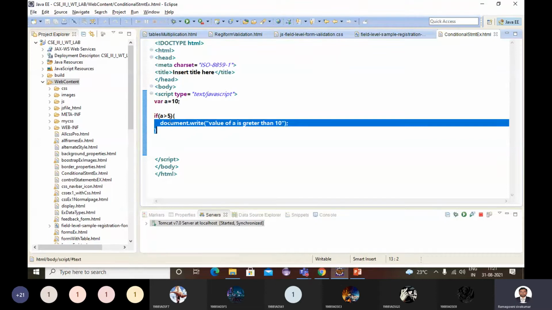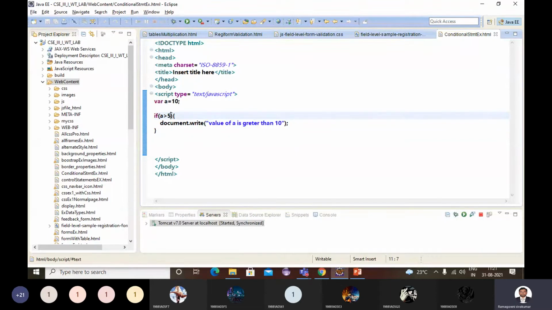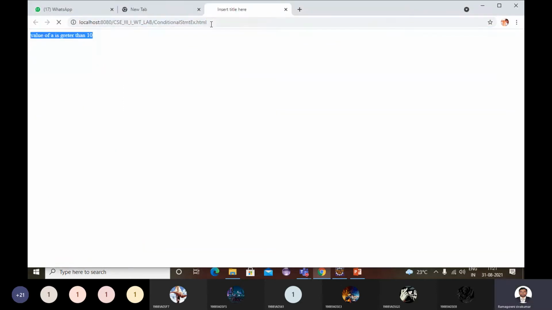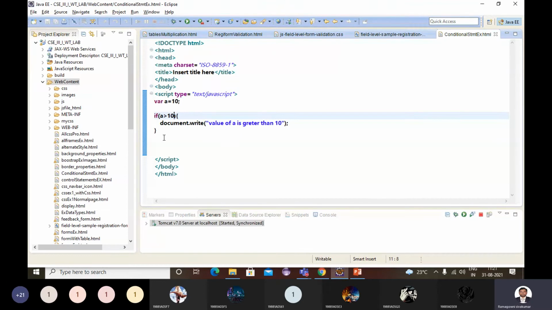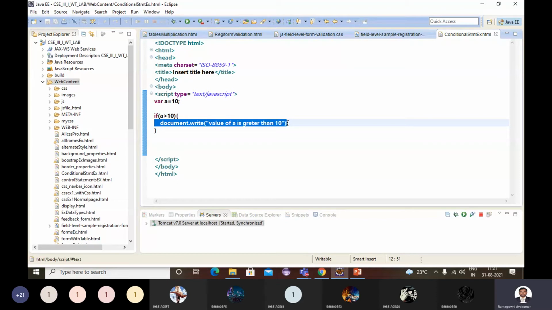If it is not true, nothing will be executed. Why? We did not write the else condition. Only if true will the statements be executed; that condition only we have written here.